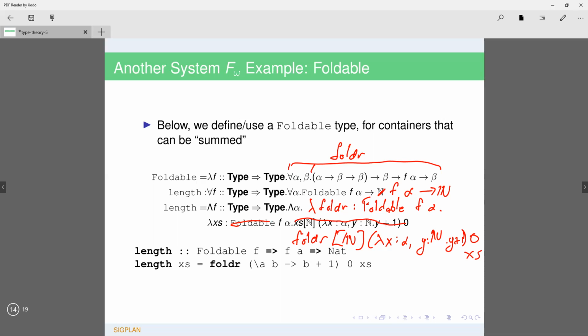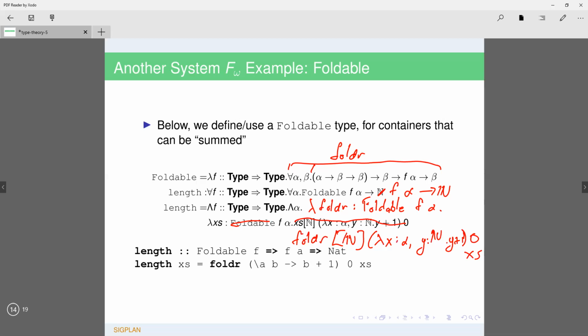Okay. Yeah, I think I get it now. And then for length, for all F, so F is again this type constructor, list, set, whatever. Alpha is the type in the foldable, and then this first argument, foldable F alpha, is the implementation of foldable for the type F, which is a little bit different, I guess, from how Haskell does it, because you don't have to manage these things yourself.